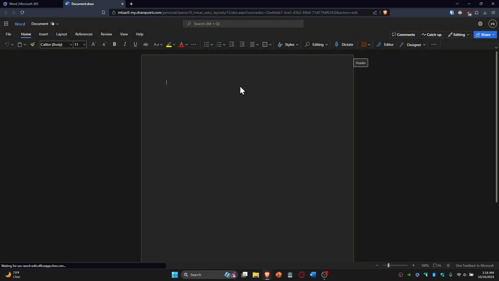If I click on blank document, it opens up Word, and this isn't installed on my computer. This is just the web version, so you can go ahead and use that if you'd like. It is a little bit limited though, and if you're taking a class on Microsoft Word, I would recommend you install the full version, because that's going to be closer to what you see in the instructions from our documentation.